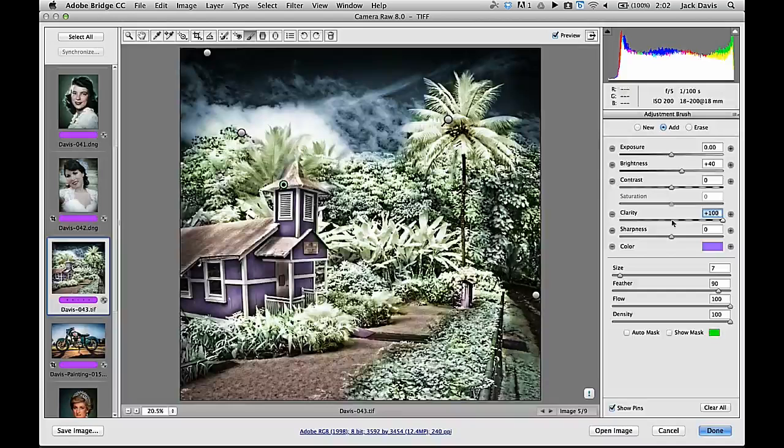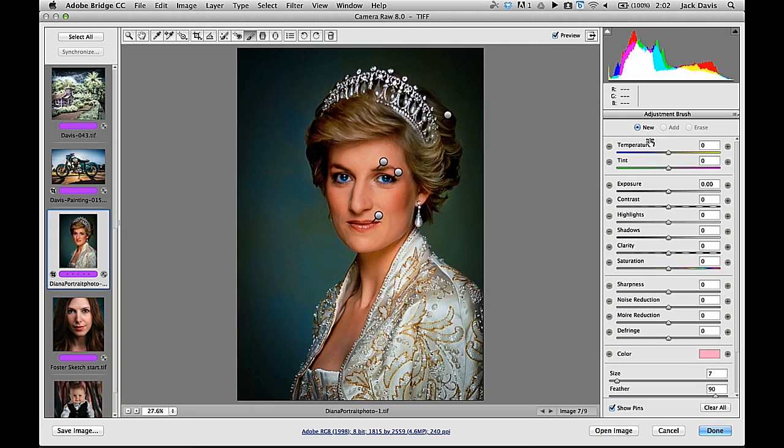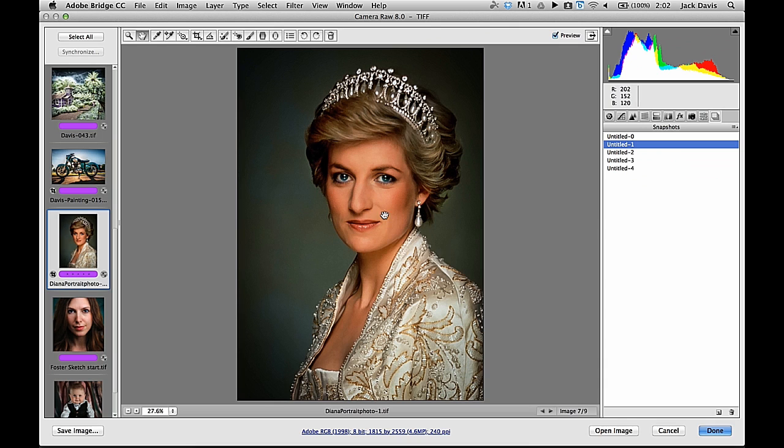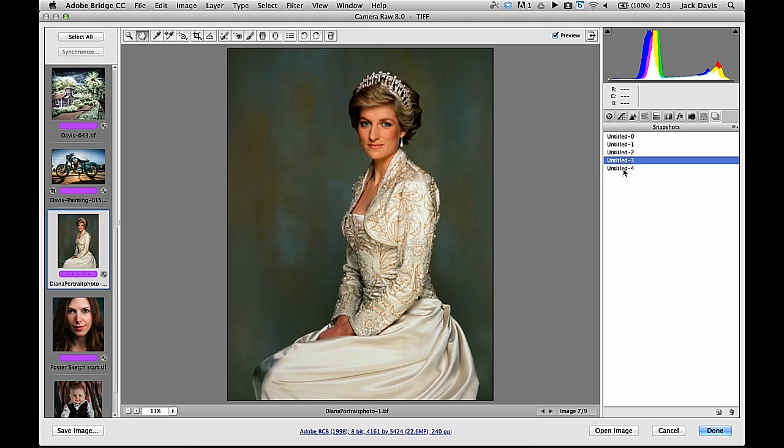Okay, got it? Next, here's Princess Diana. Here is the shot that I was given by the royal family, so to speak, the original shot. In terms of enhancing, I did a vignette, and I did some dodging and burning the eyes. I exaggerated the shot, because I'm doing a painting. I'm not trying to imitate a photograph. I continued on. Now we're doing color and tone in the eyes, so beautiful blue eyes. Coming up here, this is the full color. This is actually the seated pose that I started from. I did a seated one.